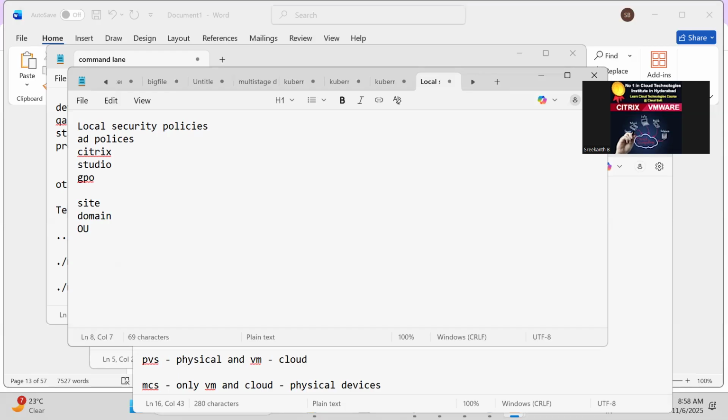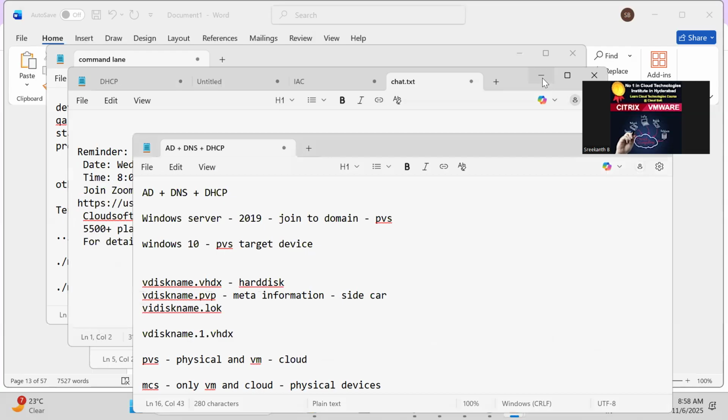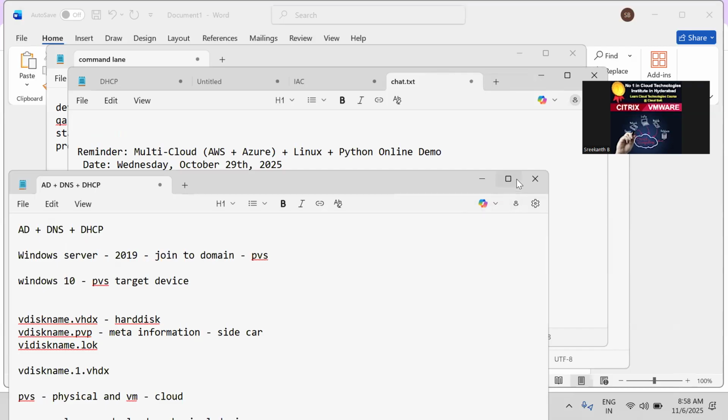If there is any conflict between Citrix Studio and the AD policies applied from Citrix, the AD GPO has more priority. And at the AD level, if you have a conflict of settings between the site level and OU, OU will have the highest priority. So that's the OU we need to tell.